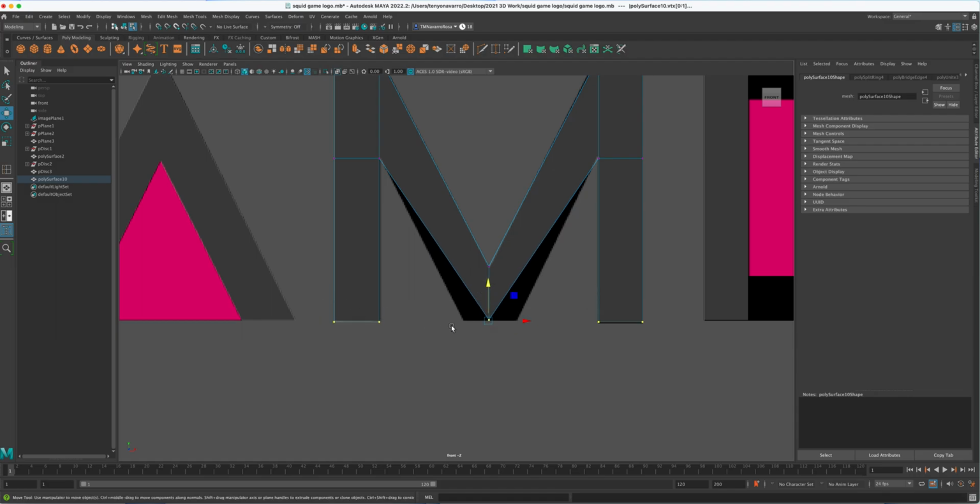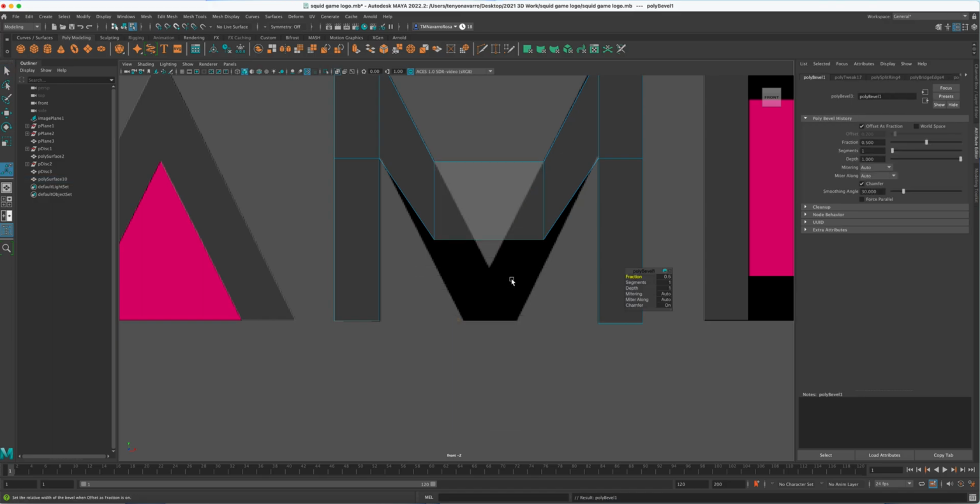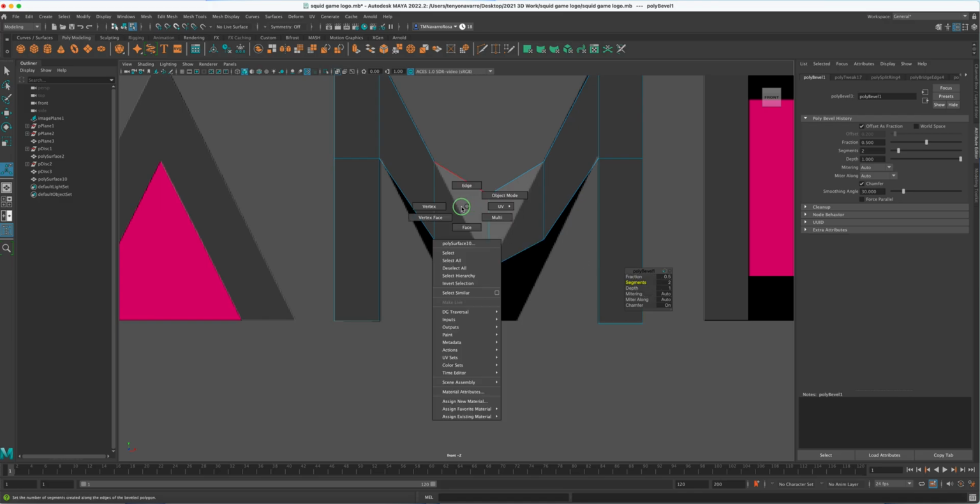Let's take all of these, press R so they're all straight. Something's off with this one, so let's push this one down a little more. And now with this edge, shift, right click, bevel edge. We're gonna change this to 3. We're gonna slow this down here. This is the drag speed, but let's make it as slow as possible so when we do the segments, we only get what we want.